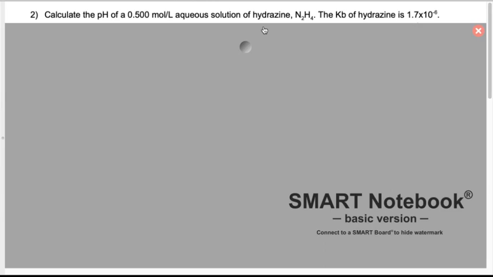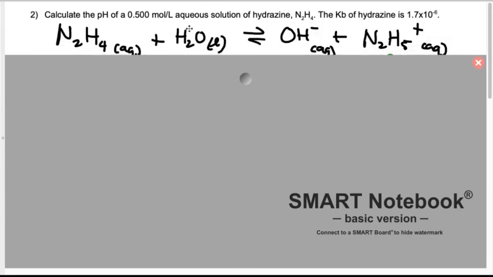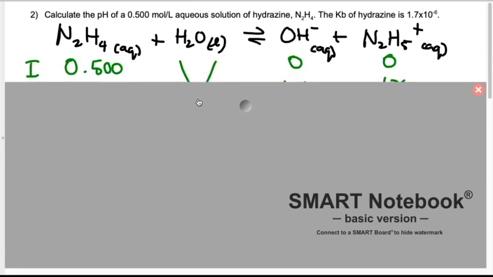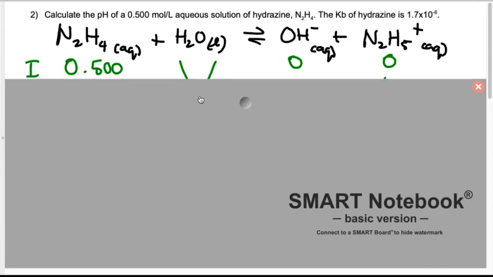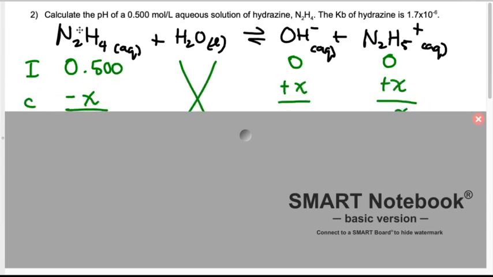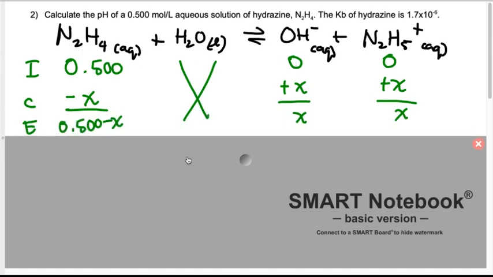Because we know it is a weak base now, it will interact with water, where the water by default will act as the acid. The base will accept the proton, and therefore you will get hydroxide ions. We can put in our known values. In this case, it is the concentration of hydrazine in the initial setting. Because no product is given, the concentration can be 0, whereas water, we never write it because of the liquid state. We account for the changes. It is 1 to 1 to 1 to 1, so it's all negative or plus X. We take the equilibrium by adding the sum of the two rows.